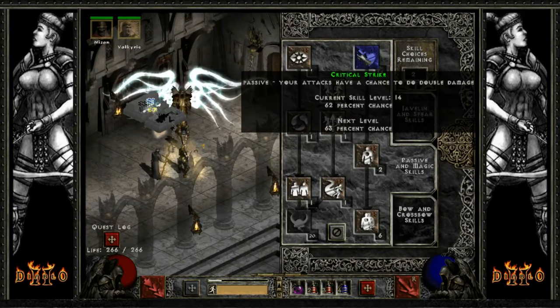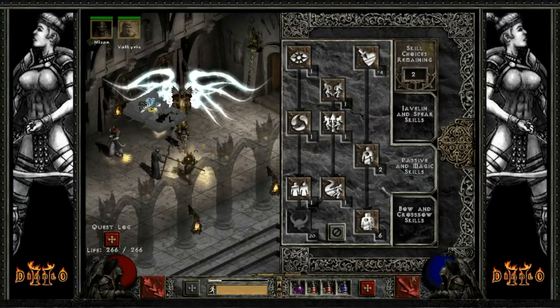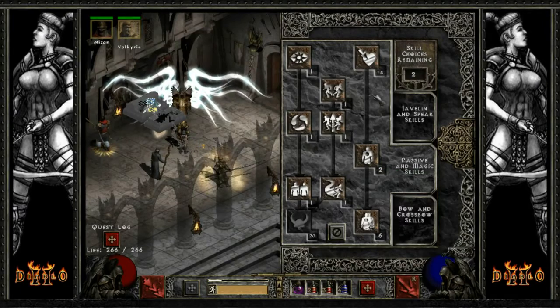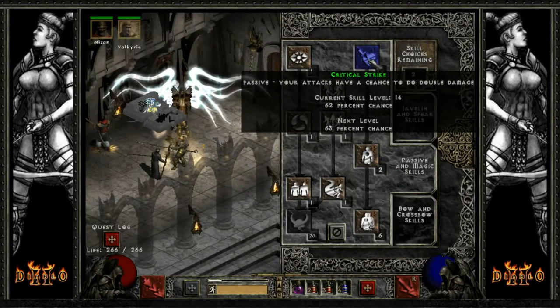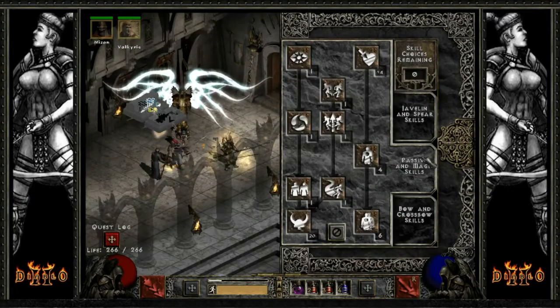So I'm gonna put these. So it's between these 2 abilities. This crit only goes up by 1%. Only 1%. I'm gonna throw them into penetrate for right now.